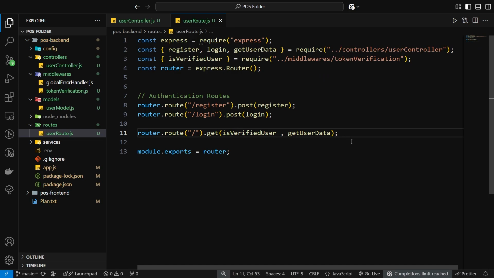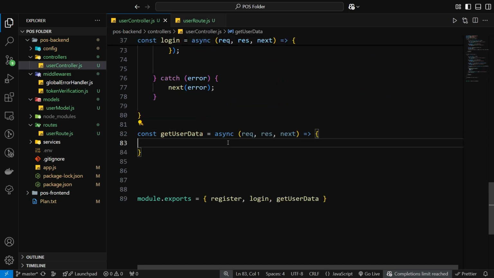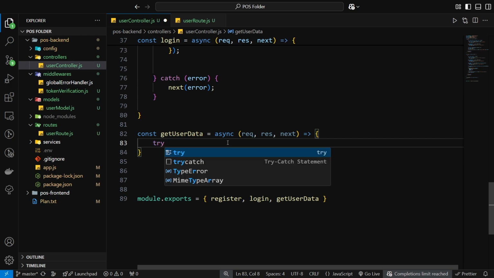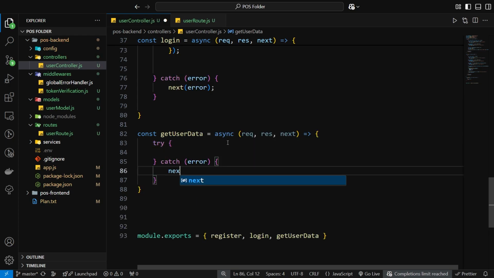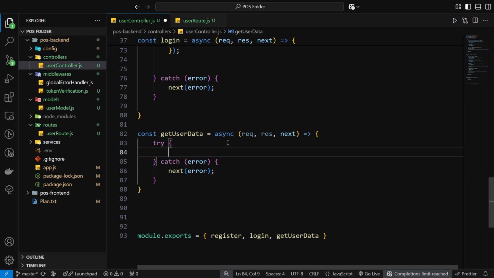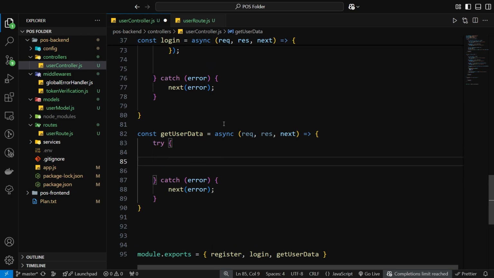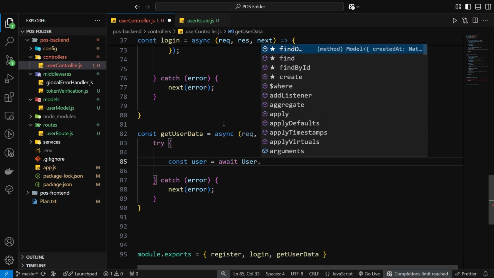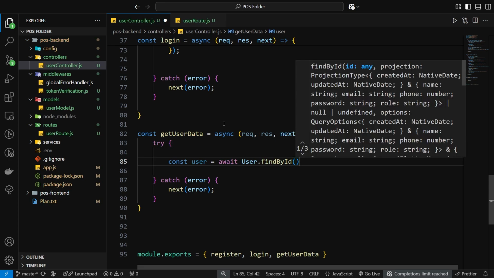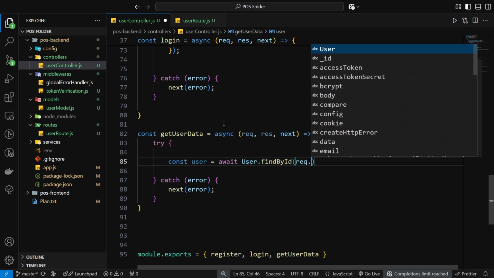Now let's define our get user data controller. Okay, so wrap this inside try catch and write here next error. Okay, now just write here const user equal to await User.findById, and here write request.user.id.